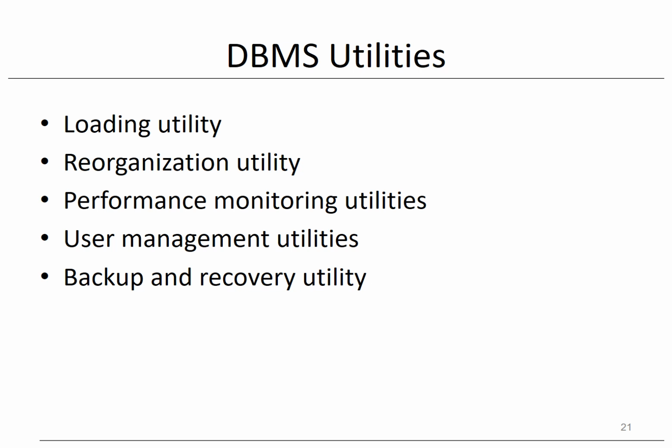Besides the components we discussed before, a DBMS also comes with various utilities. A loading utility supports the loading of the database with information from a variety of sources such as another DBMS, text files, Excel files, etc. A reorganization utility automatically reorganizes the data for improved performance. Performance monitoring utilities report various key performance indicators, KPIs, such as storage space consumed, query response times, and transaction throughput rates to monitor the performance of a DBMS.